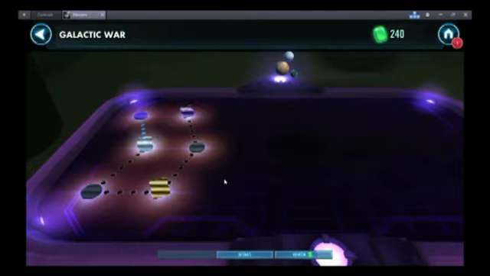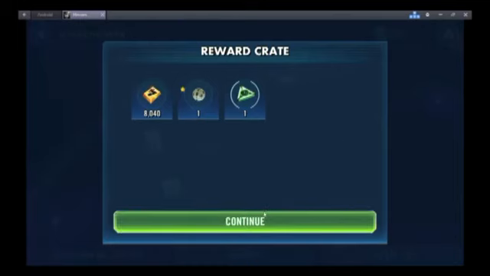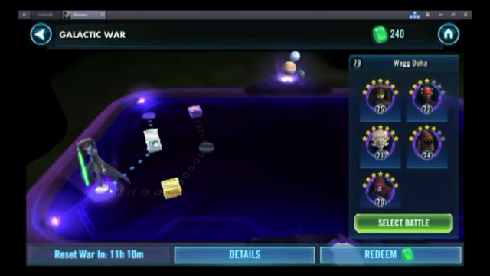The second match I want to do is set up a secondary team. Alright, let's collect these rewards. Alright, so now we're ready for our second team. So we're going to go ahead and go in. This guy's team is Wat Dōha. We're going to go at him.